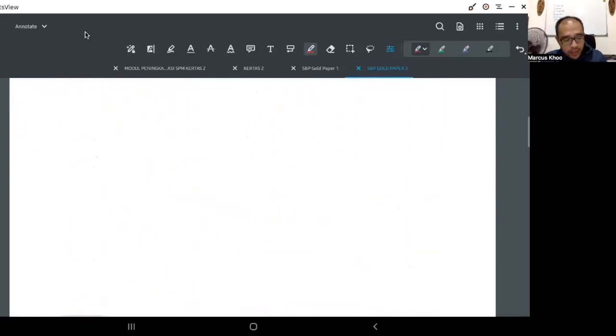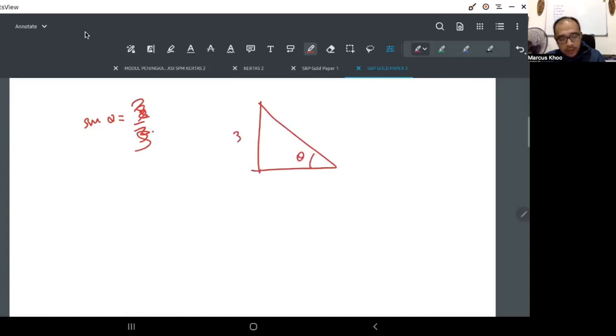Okay, for example, if let's say I give you sine theta equals to let's say 3 over 2. Oh no, cannot be 3 over 2, sorry, 2 over 3. Never mind, 3 over 5, for example. Okay, you should be able to immediately draw, oh, okay, if this is theta, this is 3, this is 5, so this is 4. You must be able to do this triangle very immediately from just this relation itself.